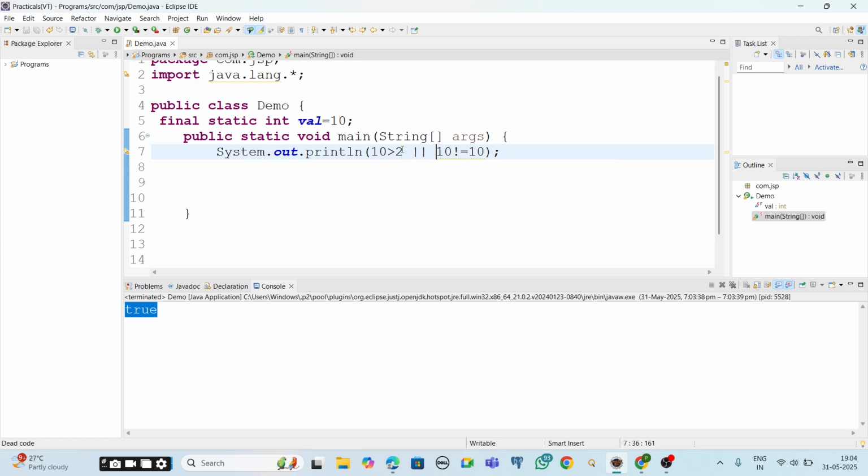If the first relational expression is true, then it won't check any other relational expressions, however many there may be, because even if the other relational expressions are false, the total result will be true only.